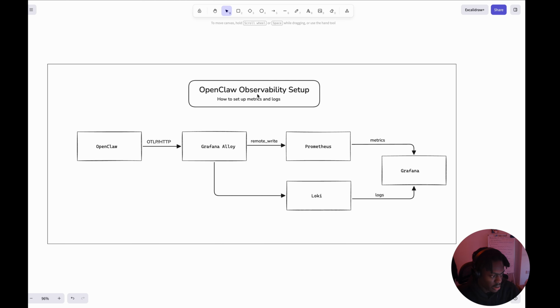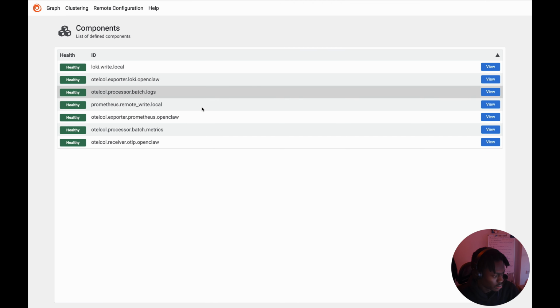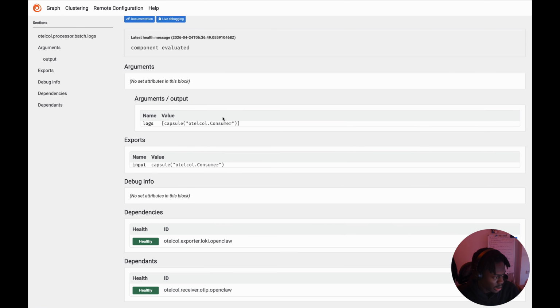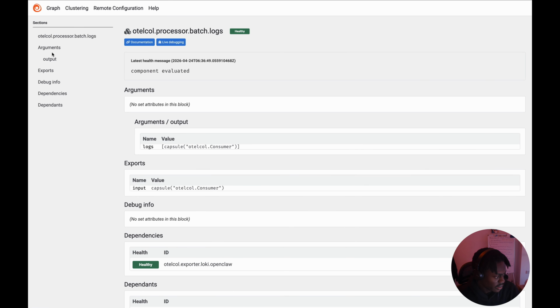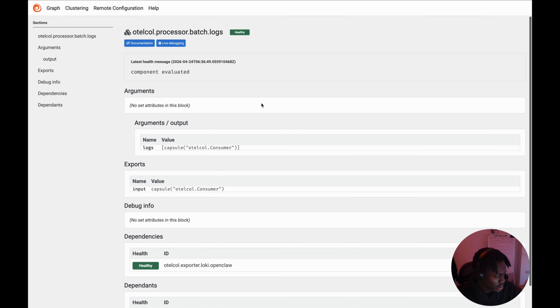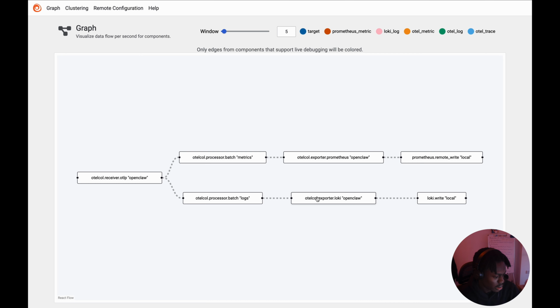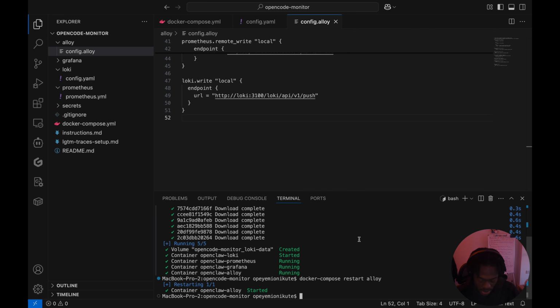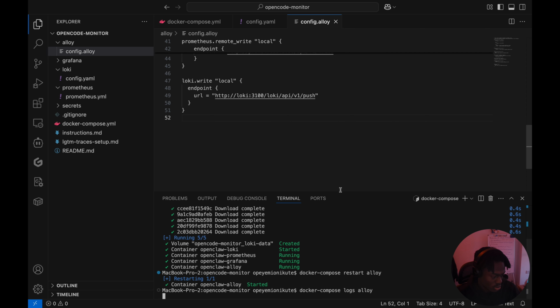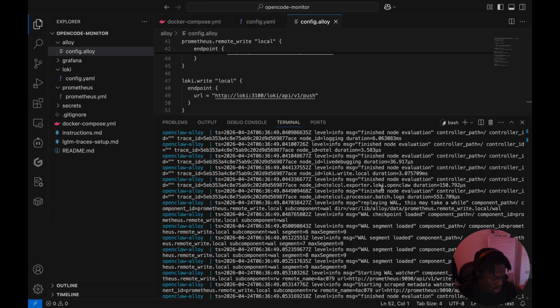Let's see on the UI. Logs seem to be set up properly. It's healthy, evaluated. Logs, Loki, Openclaw, Loki, right. So we can check our logs to see if there's any issues. Not seeing any issues.